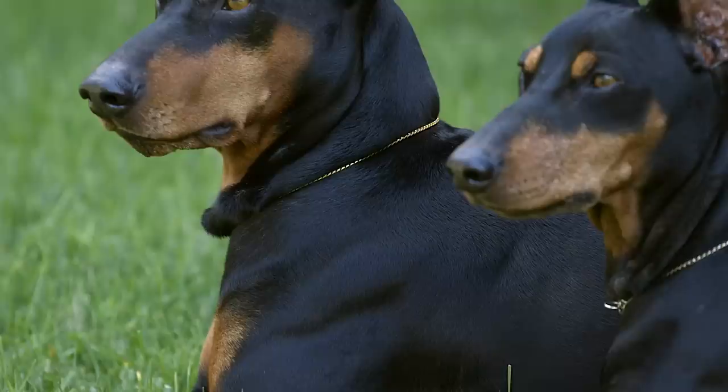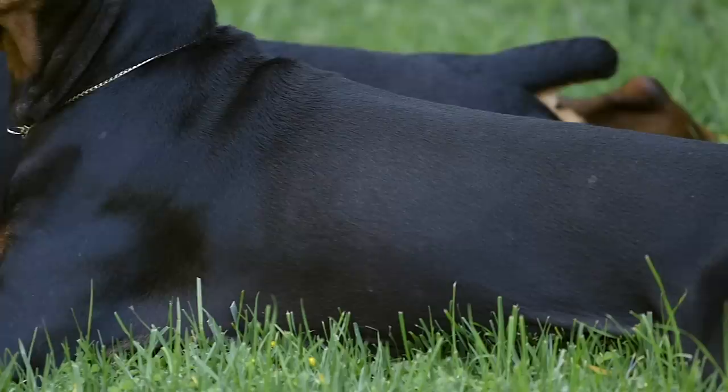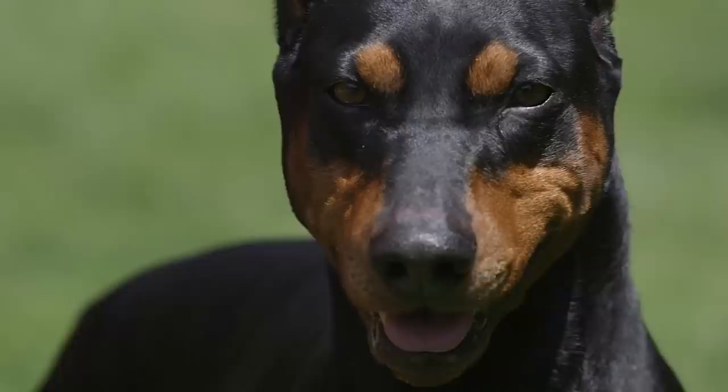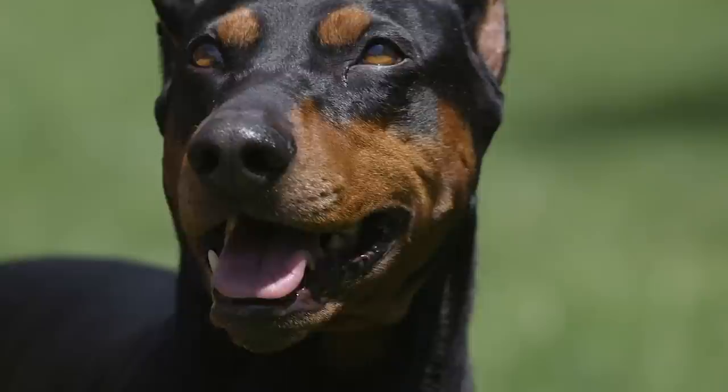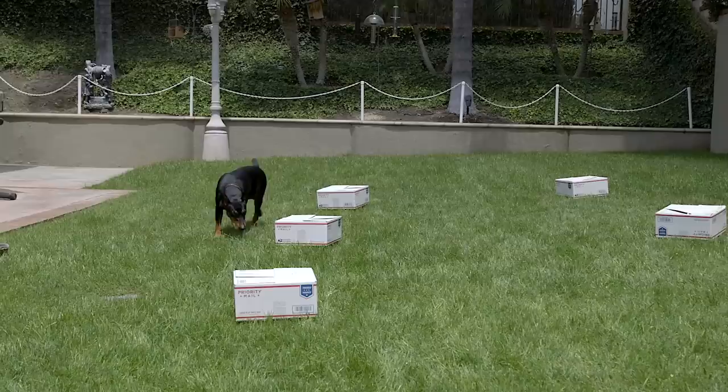German Pinschers make an excellent service dog. They've been found to be great for PTSD, knowing when a person needs comfort. They're also being used for hearing loss for older and younger people, and being trained for autistic children — helping keep children from running away, as well as seniors. We have dogs in Washington being used as cadaver search dogs, and their nose work has allowed them to be more noticed for search and rescue as well.